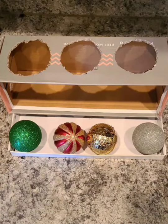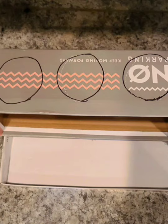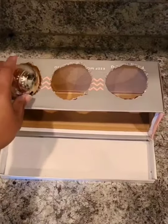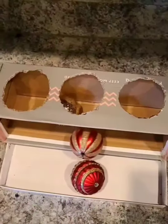For this DIY, you'll need a shoebox. Draw some holes above it, cut some holes, and drop any object in it, or you can use balls. I'm using Christmas ornaments for this illustration.